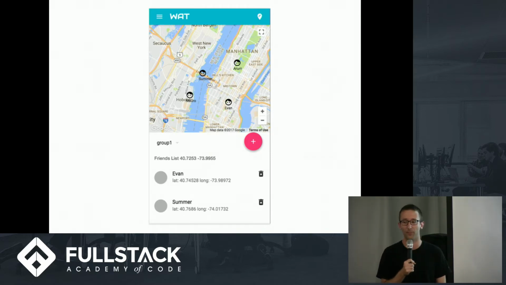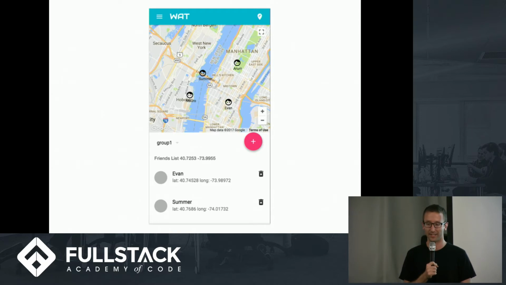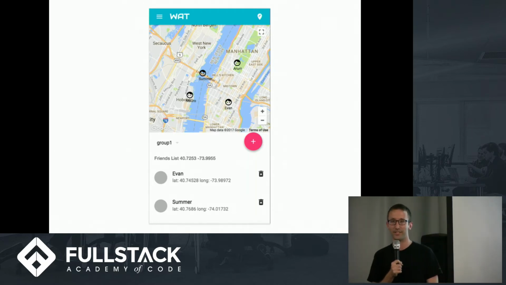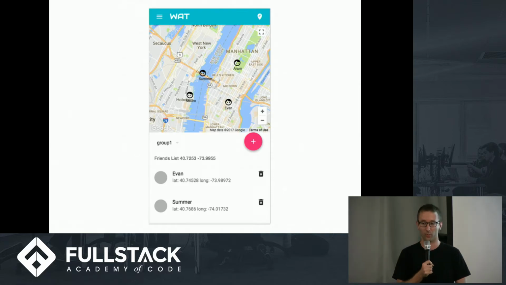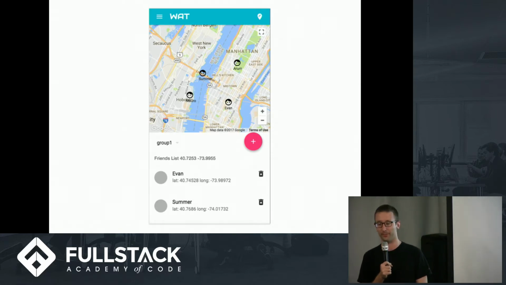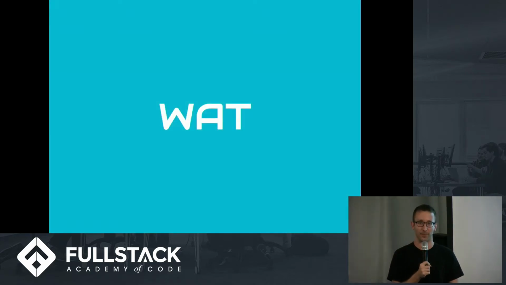WAT is a lightweight mobile application that allows a user to passively share their location with a select audience and allows groups to declare particular longitude-latitude areas as known locations, such as school or work. And it also notifies you when you're within a certain radius of another group member. To talk a little bit about how to set up our app, here's Aram.